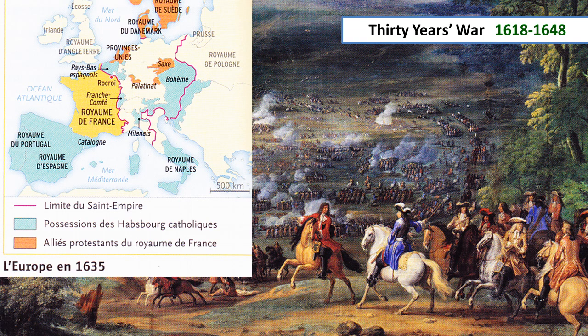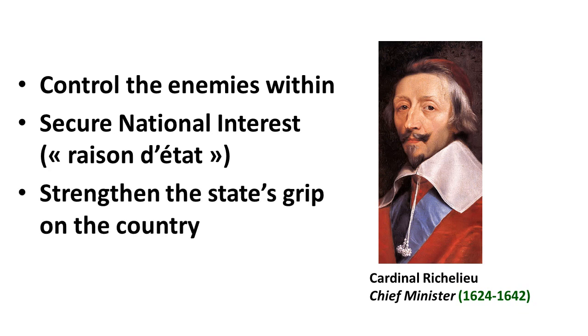Okay. So for Richelieu, this contradiction has no importance, because in fact his opposition to Protestants at home was not based on religious grievances. It was an opposition with a political goal: to secure the unity of the state and to base this unity on the principle of loyalty to the king and to his religion, the Catholic religion. The other reason why I'm mentioning the 30 Years' War was that France's intervention in this war was very expensive. And so it leads me to the third point.